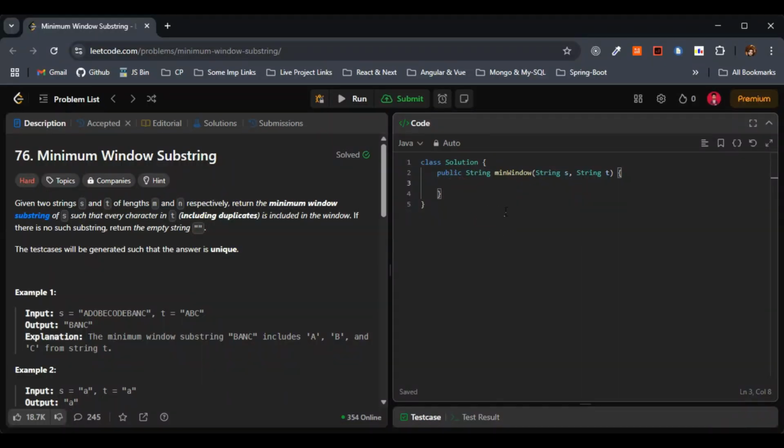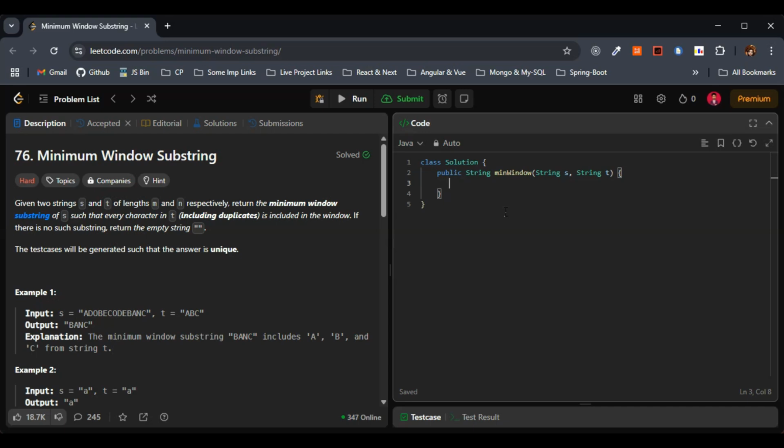So the first step here is if S is shorter than T, then no window is possible. We have seen this in the edge cases and discussed it during the example as well, right? We had T as double A and S as only a single A, so no valid window was possible. Then we have to return an empty string in that case.